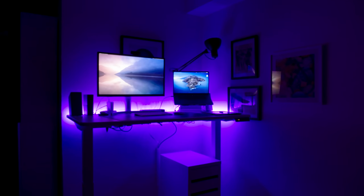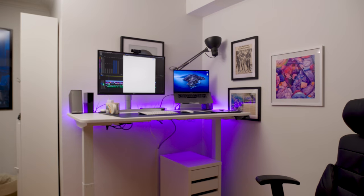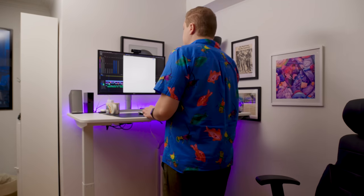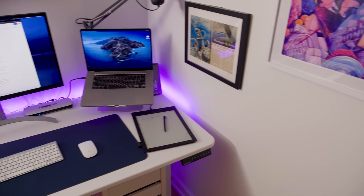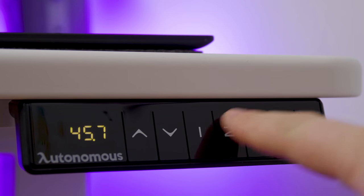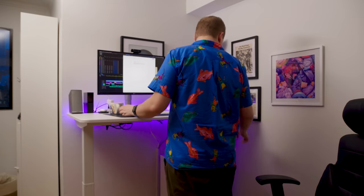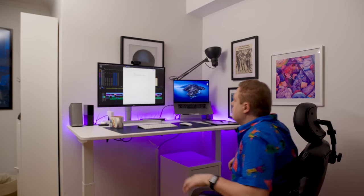One thing I really like about this desk is that it's actually a great size. Whenever I would look to replace my desk in the past, I was always put off because so many desks these days are really shallow, whereas the Autonomous Desk gives me room for everything that I need. You can custom set up to four heights, so if you are sharing with a partner, they can have their own height set as well. I was also super impressed by just how quiet it is, and weirdly, the sound that it does make is quite satisfying.